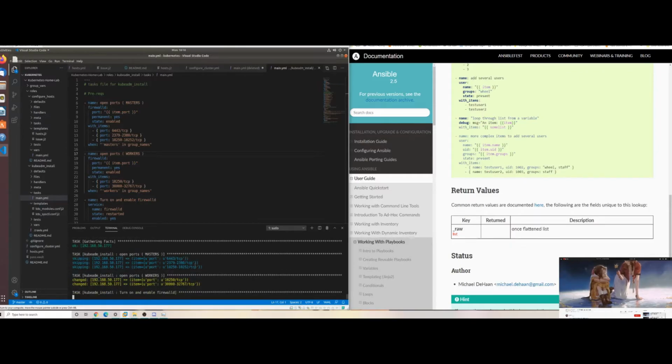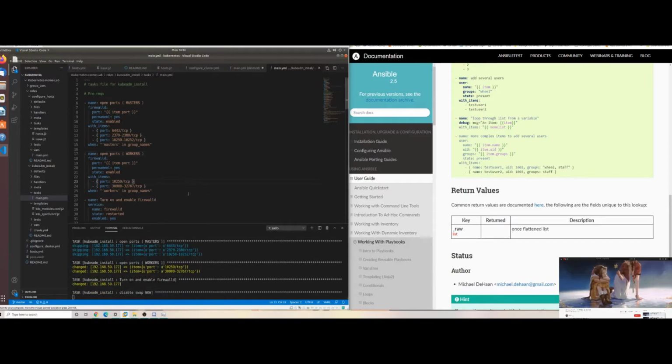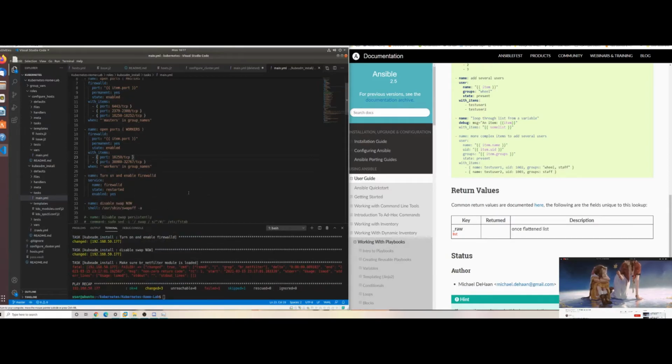Alright, we're opening ports. Look at that. Now we should turn on and enable firewalld. We did. Disable swap now.